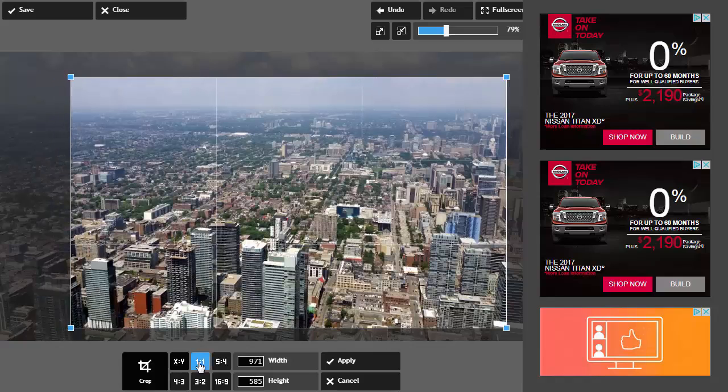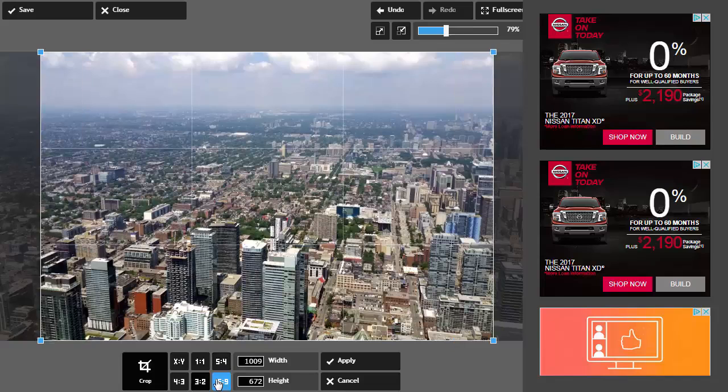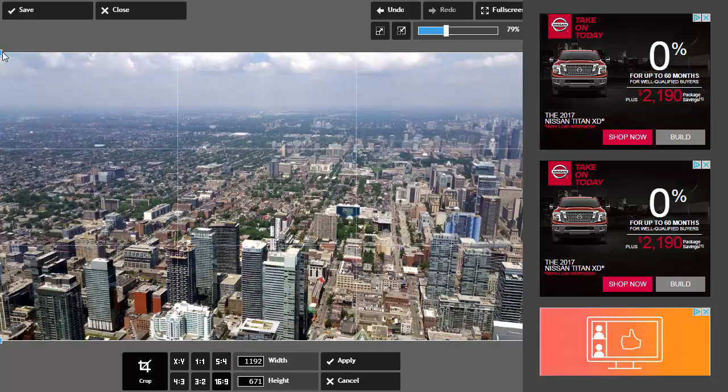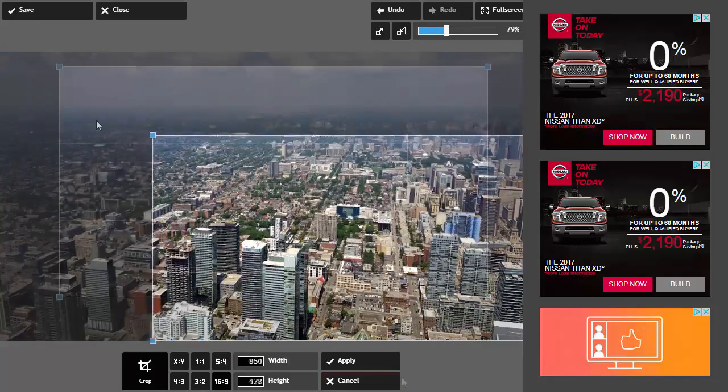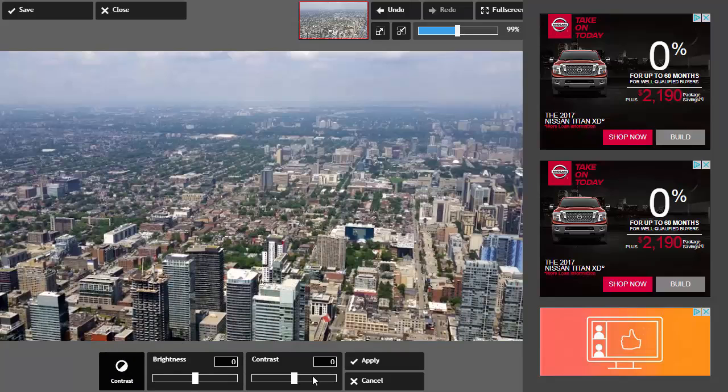You can do a 1:1 ratio, so it's square. You can do a 5:4, or any of these other ones like that, or 16:9, which was the original ratio for the image itself. So once you're done with that, of course, you can continue to mess with this, or you might want to go in here and adjust the contrast and make things pop out a little bit more. A lot of times an easy way to fix an image is to boost the contrast and either increase or decrease the brightness just a tad.